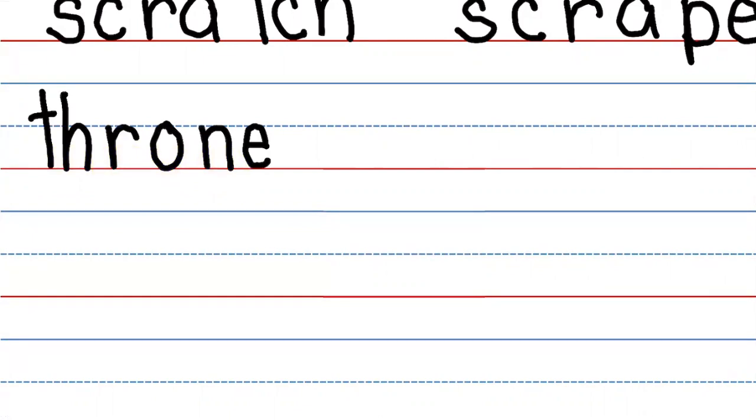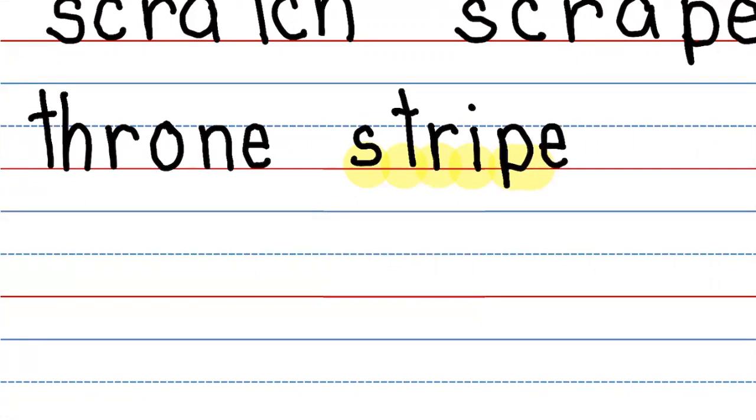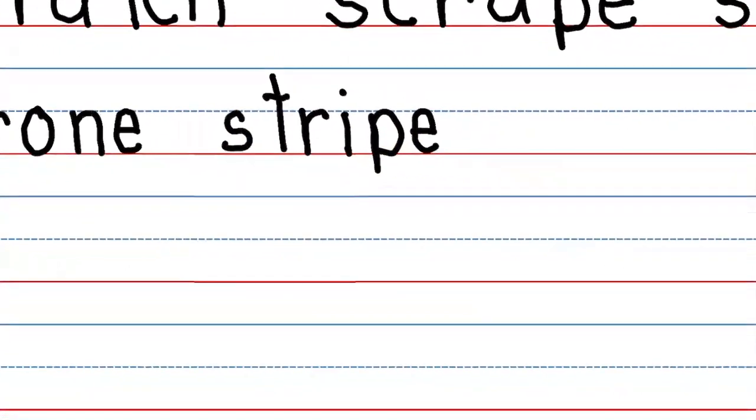Next word, stripe. My shirt has a stripe on it. Let's say that carefully. I, stripe. Spell it. I. Just like that. That would say strip. I want stripe. I need an E to make the I say I. Say the sounds. I with E to make the I sound.